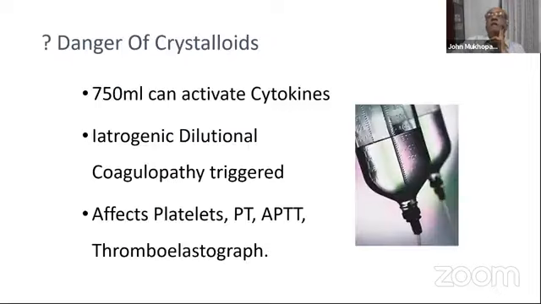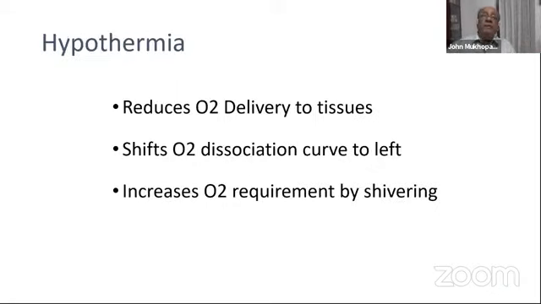You also needed to look at other things. One was overzealous fluid resuscitation. That means earlier on, when the patient was in shock, you'd sort of really pour in crystalloids to get rid of the hypotension. But there's a limit to how much crystalloid you should give. Beyond 750 mils, you can lead to further activation of cytokines. So you have to carefully balance your resuscitation and the fluids that you give.